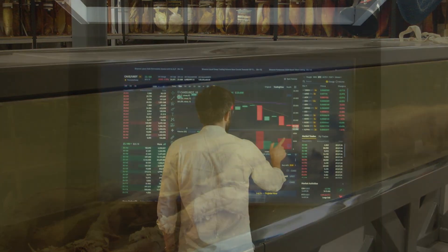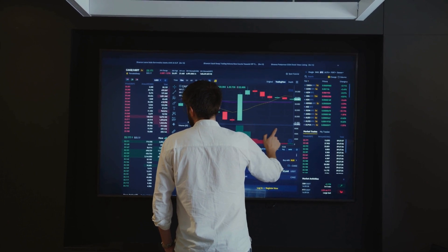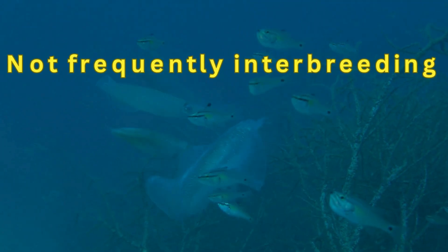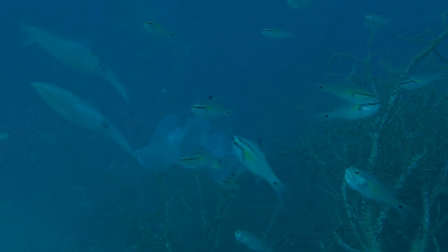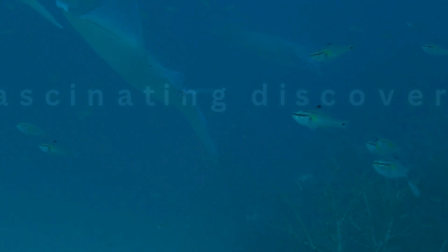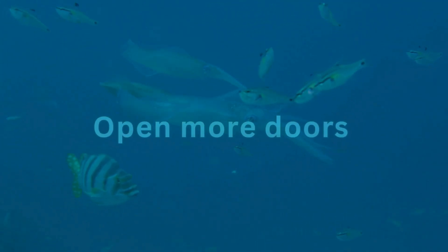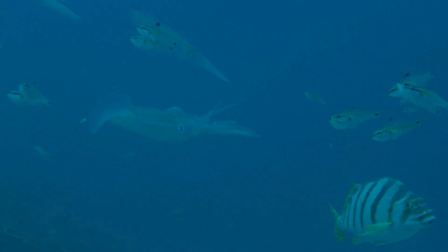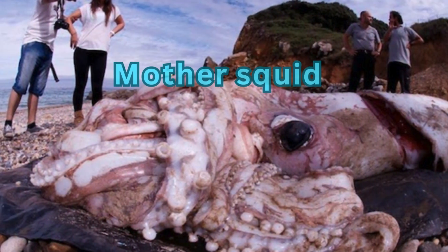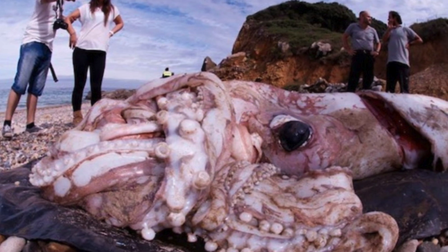DNA analysis discovered no genetic variability, which could suggest that giant squids are not frequently interbreeding and that the population size of the species is very low. This fascinating discovery provides answers that resolve a major scientific unknown and opens more doors to the research of this amazing creature. The story of the mother squid found on the shores of Canterbury will provide discussions for years to come.